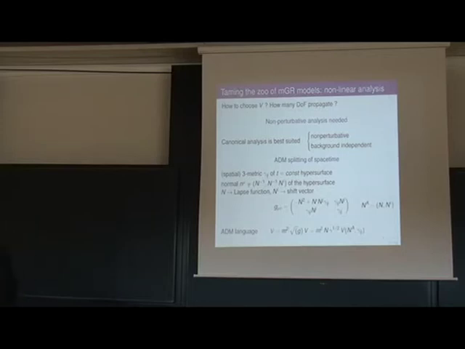Another approach is just to use a canonical analysis. We know that if you want an analysis that is non-perturbative and background dependent, you can rely on the canonical analysis. Of course, canonical analysis can sometimes be not very simple, but in this approach you can get much information out of it. So you simply write down the metric in ADM form: you have the spatial metric on the constant-time slices, then you have the lapse and the shifts. This is the most general form you can get. And in the ADM language, the potential that appears in the action becomes a function of the ADM variables, using this curved V to also include the square root of g, just for simplicity.